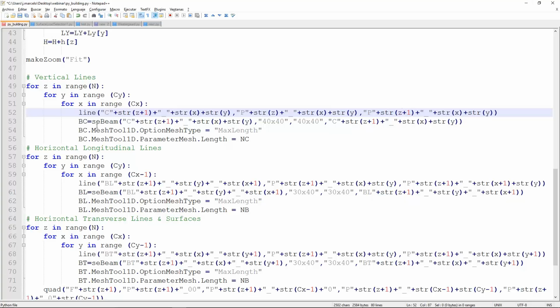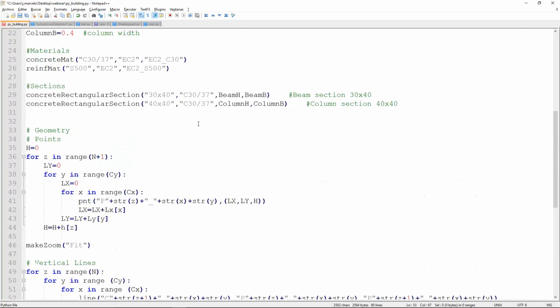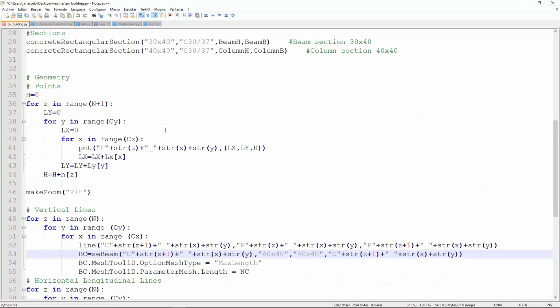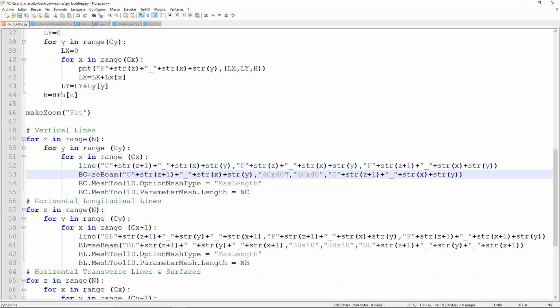And then what's next? Next is to define my structural element. My structural element, a beam structural element, will take the same geometry, and we will get the name of my cross section, the cross section that has been defined here for the columns, the 40 by 40 centimeters.